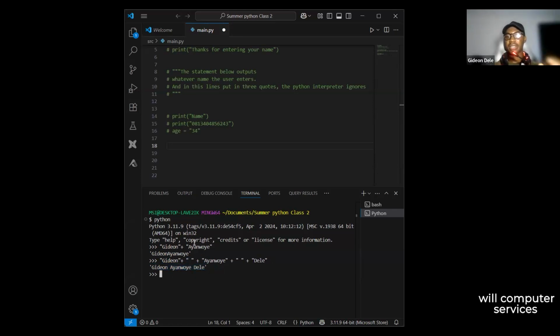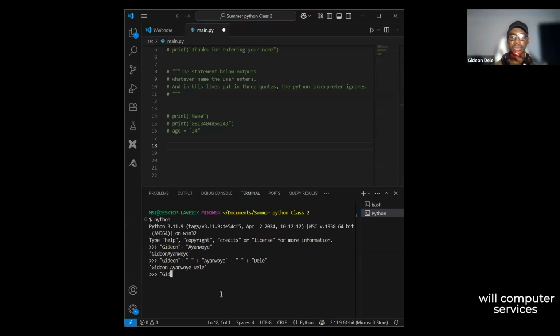So which is what we mean by the bullet point on this slide that says you can perform multiplication and plus on strings. For the multiplication, which is asterisk, the way it works in Python is you cannot multiply two strings together. So one has to be a string and the other has to be a number.